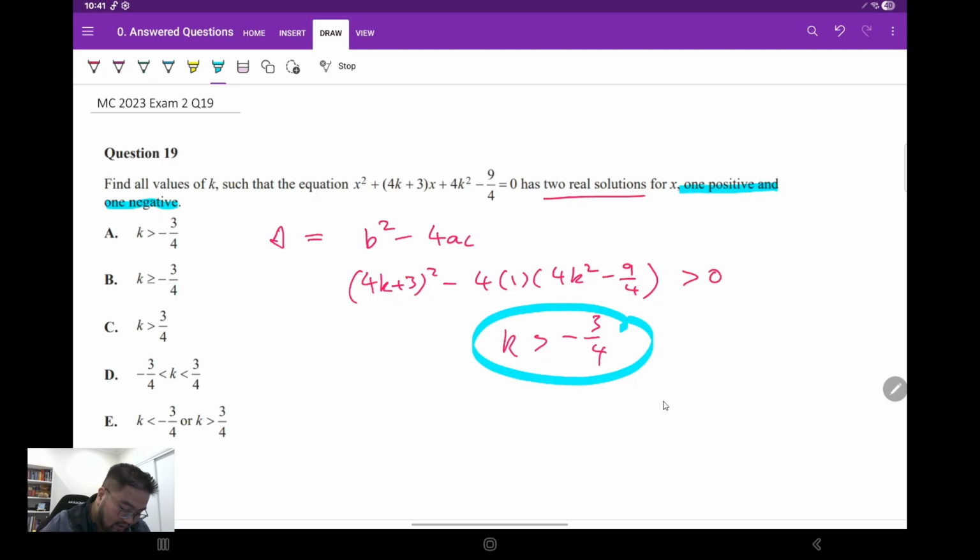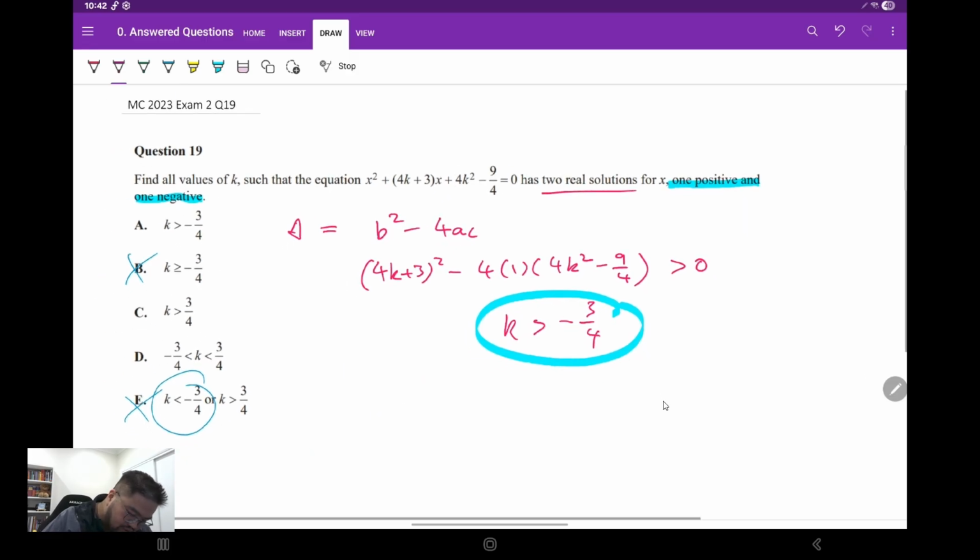So here's a good way to think about this. This solution for k will give us two real solutions. So we can actually use a process of elimination here, such that we know the answer will definitely not be this one, because this is saying k is less than negative 3/4. That doesn't make sense. We've just calculated greater than negative 3/4. This one here is not the case because what did we just calculate? Well, we can't equal 3/4. What else is there? So we've already eliminated two possible answers for this one. Let's investigate a little bit further how we can do this.